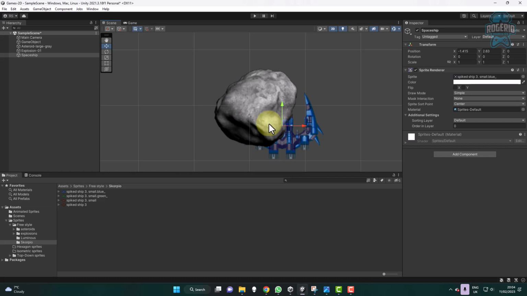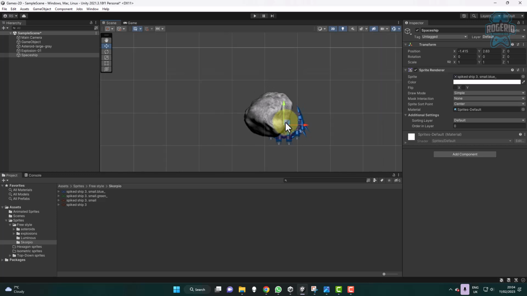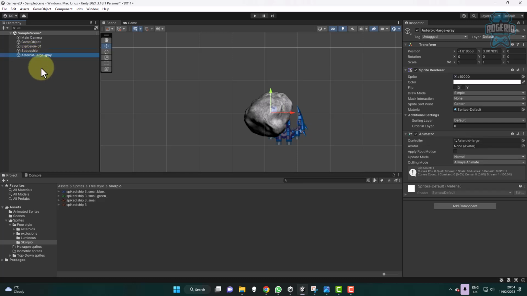See, one will occlude the other sprite, and up to now we don't have control of which sprite is going to occlude which. The rule of thumb is Unity is going to decide that based on the position in the hierarchy. Basically, the sprites we created first might be occluding the other ones.